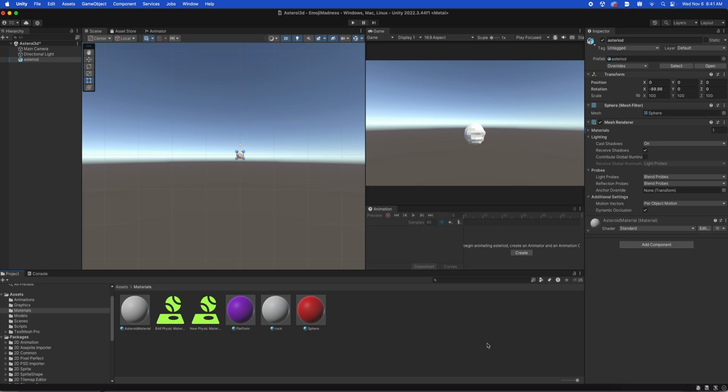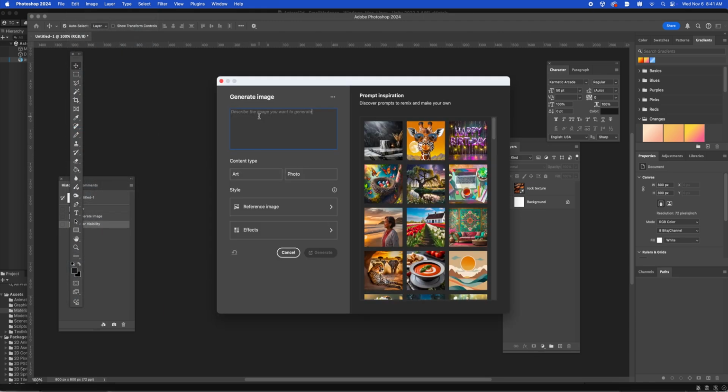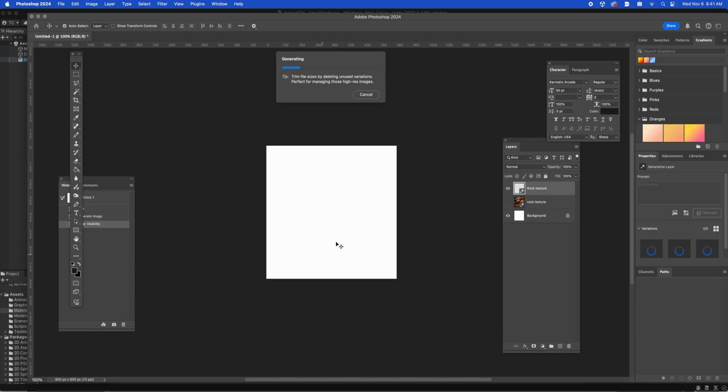Now we want to make it look like a rock. So you guys are going to play around in Photoshop. We're going to open up Photoshop, and usually there's this generate image here. I want you guys to play around with this AI image generator. I had to look off screen how to find this window. I found that you can go to edit and generate image here, and it'll pop open this window. I'm going to write rock texture. You play around with your prompt and see what works. So rock texture, and hit generate, and it's going to generate something.